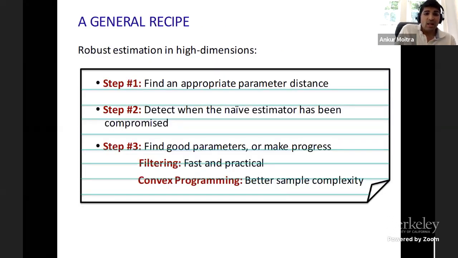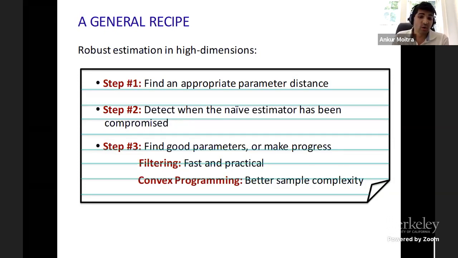Okay, so let me tell you now a general recipe about robust estimation in high dimensions. In fact, these estimators are pretty easy and built on some general concepts that have since been applied to all sorts of richer models. So here's how robust estimation in high dimensions is going to work algorithmically. The first step will be that I want my estimates to be close in total variation distance. Total variation distance is a really ugly thing to work with. Instead, I'm going to find an appropriate parameter distance that's easier, that's sufficient to bound it so that I can get strong guarantees on TV.